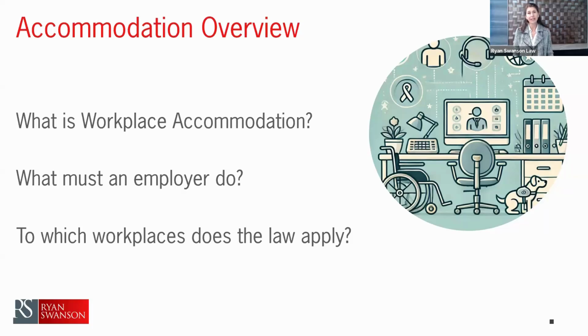But just generally speaking, we might be talking about a physical disability, right? This is kind of the low-hanging fruit. Oftentimes, these disabilities are easy to identify. Somebody might, for example, use a wheelchair or be sight challenged or hearing challenged or have another physical ailment that's readily apparent. There are also all kinds of behavioral health issues that need to be accommodated, and we are seeing more and more requests relating to behavioral health these days. Mental health issues, ADHD, depression, anxiety.